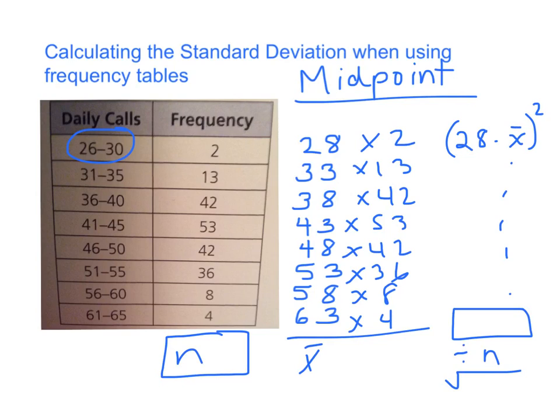So finding the standard deviation from a frequency table is quite a bit of work, because you have to find something that you don't know. You don't know what the average is. You don't know what the sum of all the terms is. And it's quite a lot of work. So if you're doing this for your project, it's quite a few steps to find the standard deviation. If you stay tuned for the next slide, I'll tell you how to do it on your TI-83.